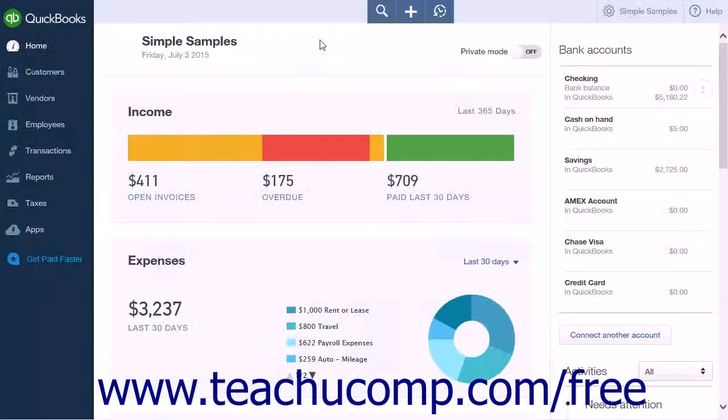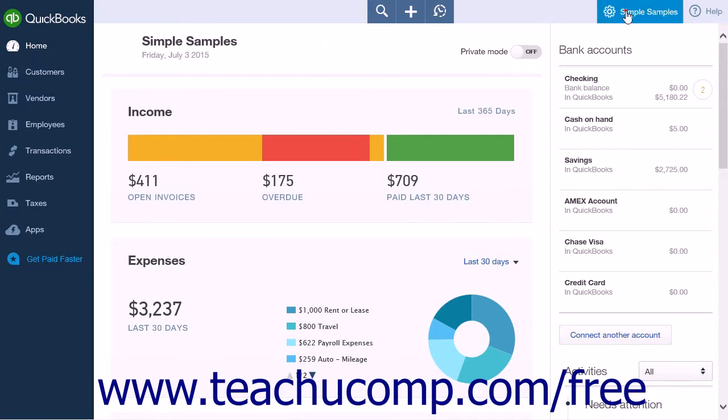www.teachucomp.com/free. Using classes in QuickBooks Online Plus allows you to categorize your transactions beyond basic expense or income accounts. You can break down or categorize each detail line in a transaction. This is helpful if you want to track line items to partners in a law firm, you want to track departmental expenses, you manage several properties, or just about anything you can think of for which you want to classify line items. To track by class, you will first need to turn on that function.